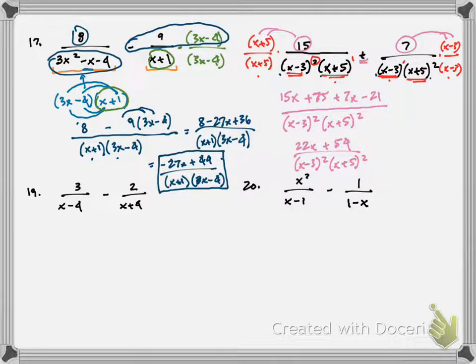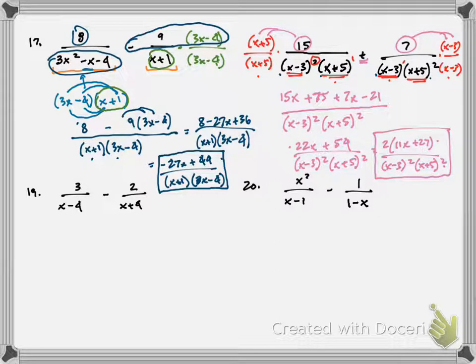You might consider, is it possible that the numerator could be factored? In this case, you could factor out a 2, and we can go ahead and do that just to show you. So I've got 2 times the quantity 11x plus 27 over the quantity x minus 3 squared times the quantity x plus 5 squared. But that's as clean as it's going to get. In other words, there are no factors in the numerator that reduce with any factors in the denominator. So there's your reduced form.